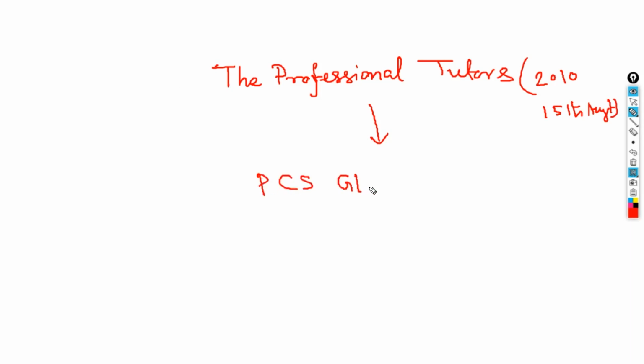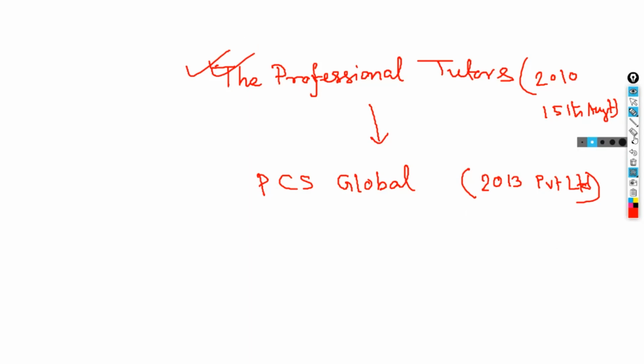So actually our company has three trade licenses. PCS Global is another business. In 2013 it becomes a private limited company. Okay, so forget it. Now here we want to build the remodel or base site. So next, site name.